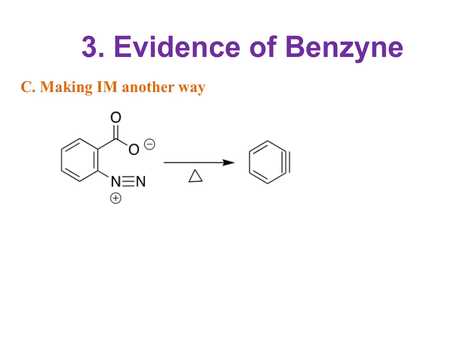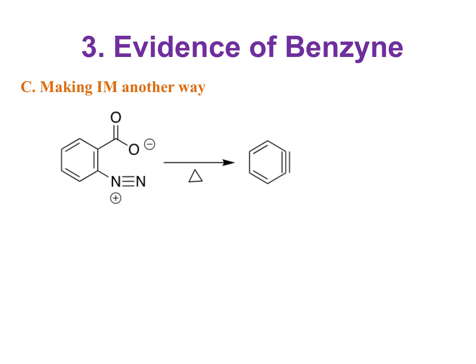So the last way that scientists have verified that there is such a thing as a benzyne intermediate is they just made it a different way. So another way that you can make it is you make a carboxylic acid next to a diazonium ion. So what we show on the left is basically the deprotonated version of the acid in that case, and then they heat it up. So when you heat it up, you can decarboxylate this reaction. So decarboxylate means remove CO2.